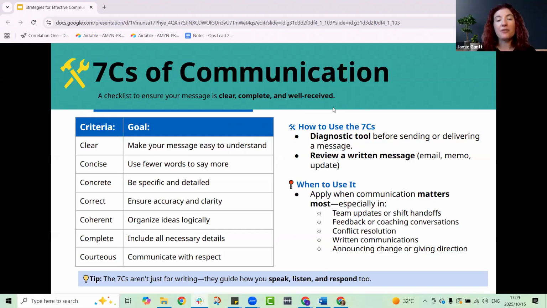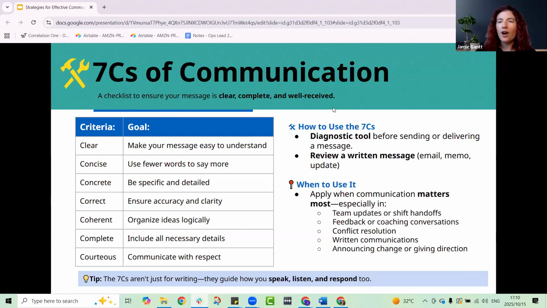So yeah, this can be really great for that. So it's helpful for speaking and it's also helpful for written. So if you're getting ready to say run a team meeting, or you're getting ready to go into a one-on-one and there's information that you need to convey to whomever you're speaking to, this is a great way to just kind of check your messaging before you actually deliver it. Try to use most, it depends on the situation. Okay, awesome. Thank you for sharing that.